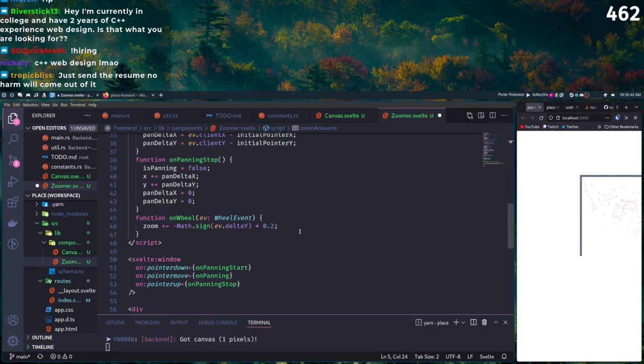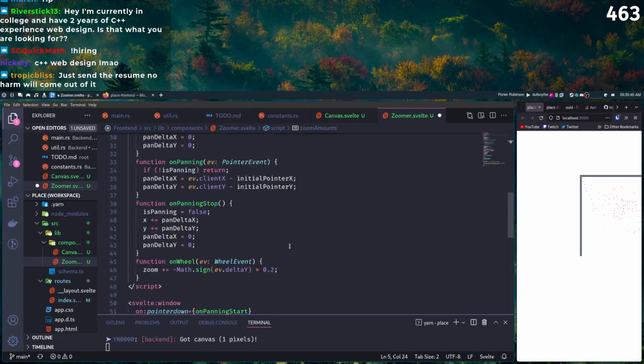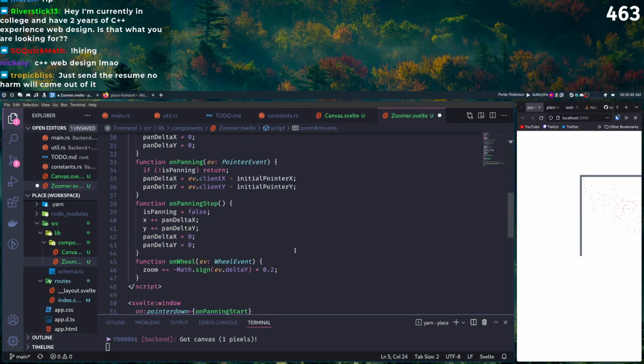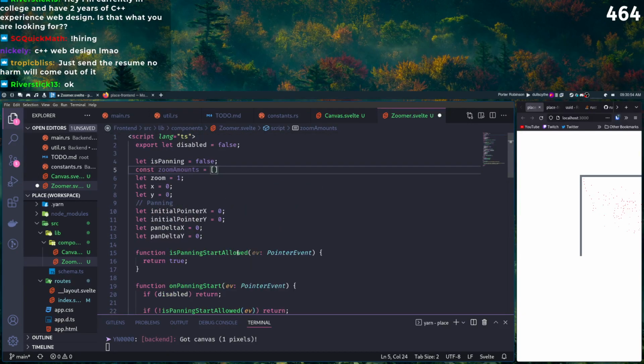If it's negative, that's going up. I want to zoom in. So going up, negative is going up. So 0 is in.